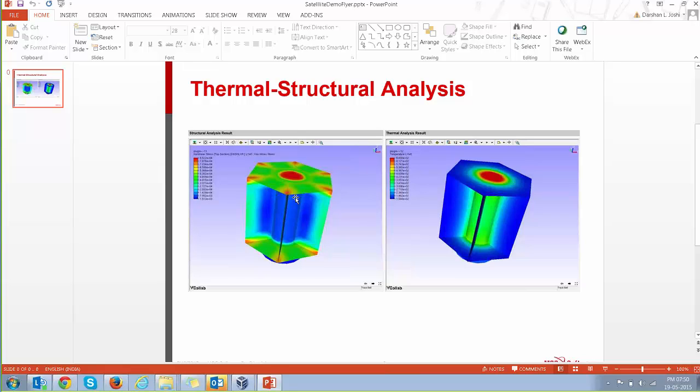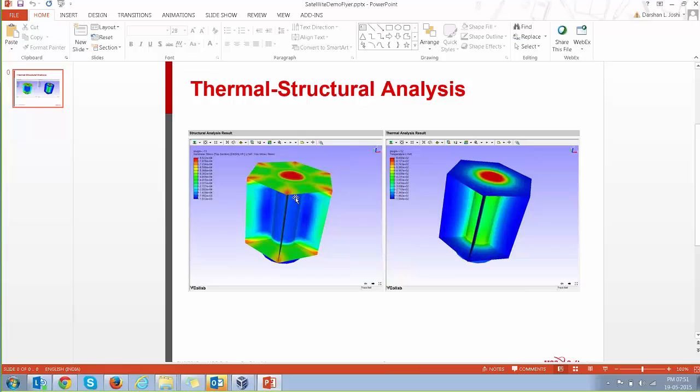What you see here on the right hand side of the screen is the temperature distribution arising out of the thermal analysis, and on the left hand side is the corresponding stress distribution because of the temperature profile generated.